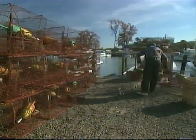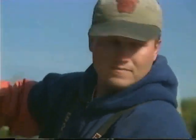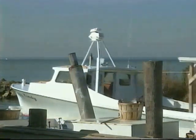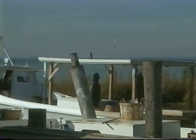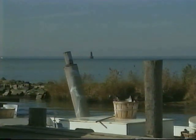This is not the type of job that, you know, if the weather is bad, you just stay in. Many of these guys go out in bad weather, they get caught in bad weather, and they're the type of people who judge themselves by how many bad storms they've weathered. Many of the lighthouses were built to help guide watermen in the various rivers as well as to guide the steamboat captains. We don't have the rocks here that you have in Maine, so people didn't always perceive the type of problems that they would run into.